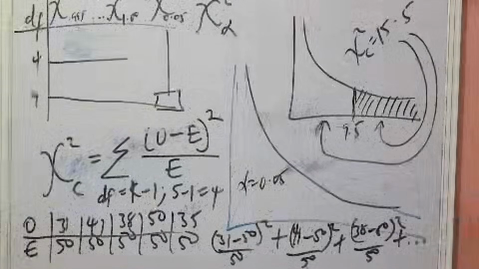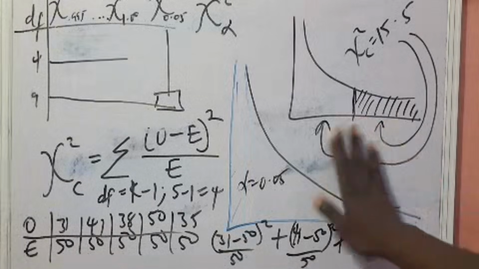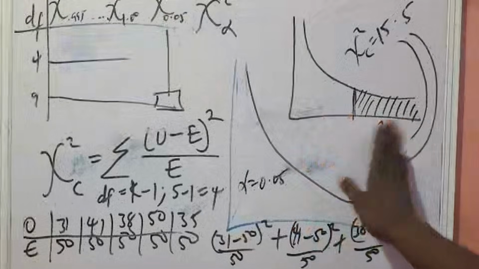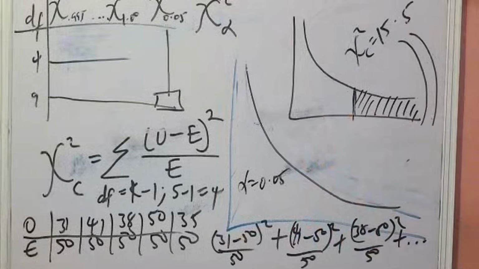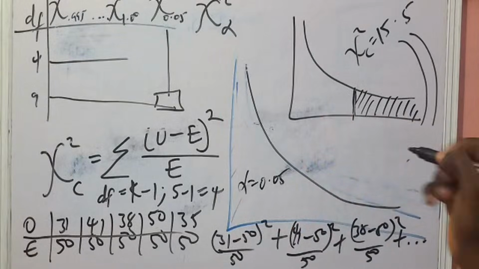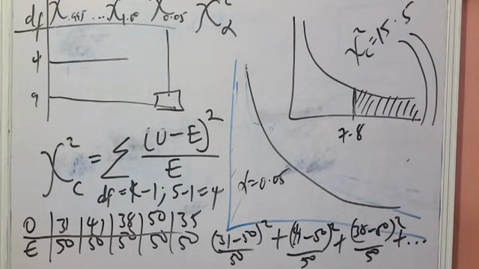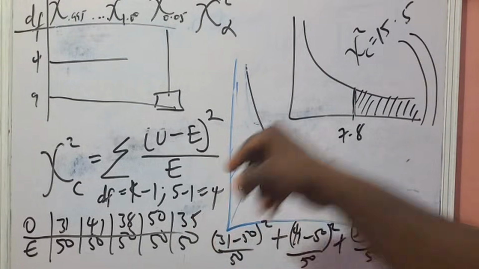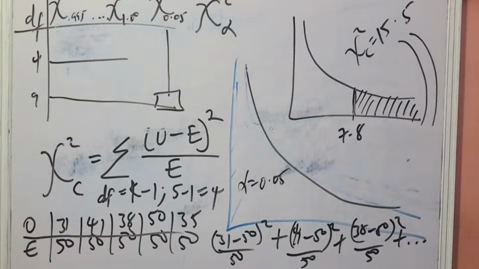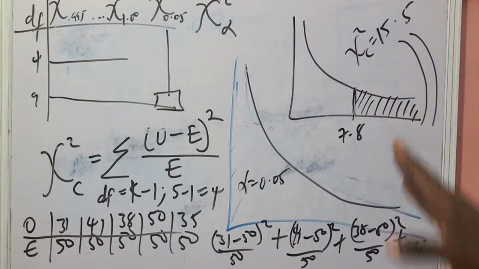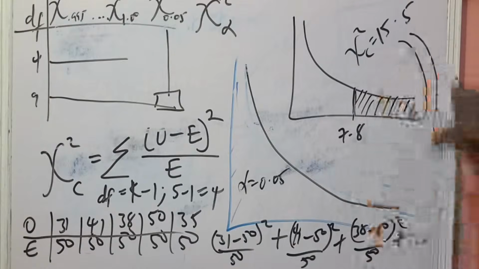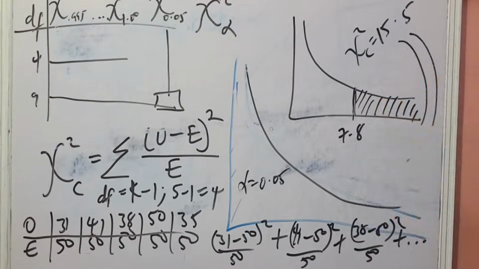And I'm going to place that value on a right skewed distribution. Let's say my value was 7.8 or something. I'm going to place it there. I'm going to now go on to find my test statistic, and whatever it gave me, I'm going to check it. If the test statistic falls within the rejection region, I'm going to reject the null hypothesis. If it falls in the acceptance region, then I'm not going to reject the null hypothesis. It's that simple.